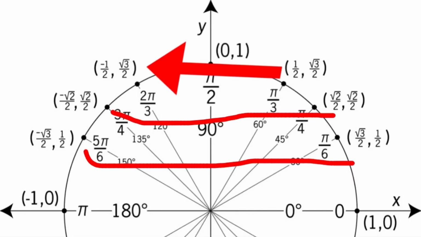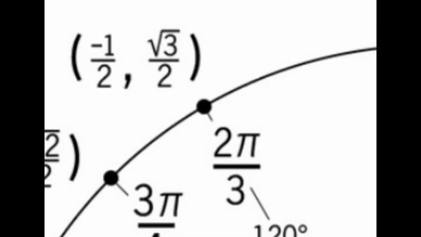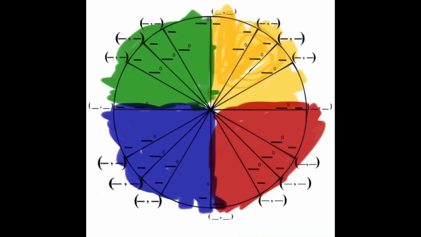Then for the green section we do 1 less than the denominator. So we can use the same method we did to find the points. But instead of making the radian negative we just subtract 1 from whatever the number is on the denominator and put it as the numerator. So for example the first point in the green section lines up with pi over 3. So we do 3 minus 1 and get 2. So our radian for the first point of this section is 2 pi over 3. Then we repeat that for the next 2 points until we get to the blue section.